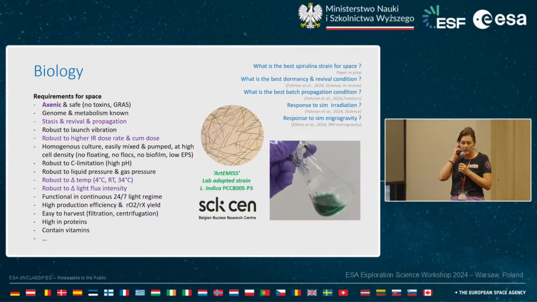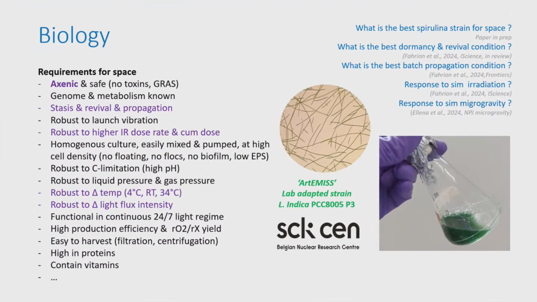I also want to say the biology that you choose for bioreactors, it's spirulina. You think of a spiral organism, but in fact, over the years, we worked with this organism. We selected what I call a lab-adapted strain, maybe a space-adapted strain, because we wanted it to be robust to this dormancy, to come up again when we give it light. We don't want it to produce a lot of EPS because then it's sticking all over in our liquid tubes or on our membranes. Spirulina has these gas vesicles to float or sediment, so we have strains which do not float anymore because it's easier to have them in suspension.